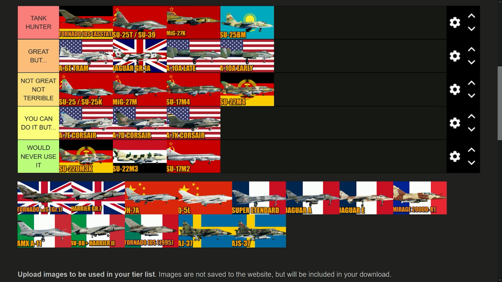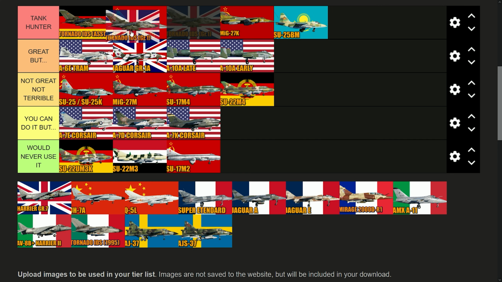The Tornado IDS, yeah, very similar to the ASTA one. I would put them right here. Yes, it may surprise you guys why I'm putting the Tornado IDS over here, but it's just the sheer performance of it. It's a fast aircraft, which means that you can climb a lot and catch people by surprise from far away. It's one of the most successful aircraft that I had for CAS in ground battles.